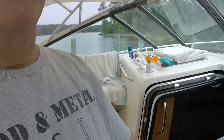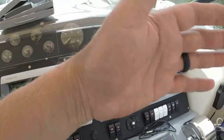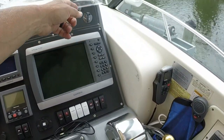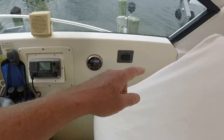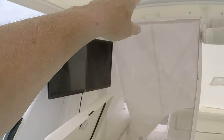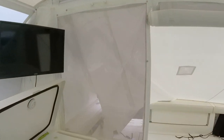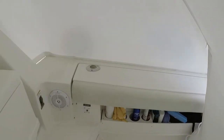Okay. Going to tear some stuff apart here. I've got to run the cable for the XM radio from behind this dash, and this whole dash lifts forward, and I'll show you that, through behind this wall or bulkhead, up through this radar or aluminum radar arch, up to an antenna on top of the arch. And I'll show you the antenna that we're going to replace.